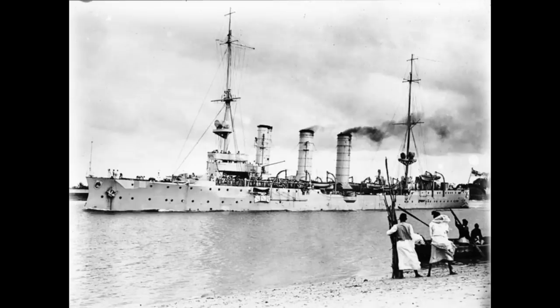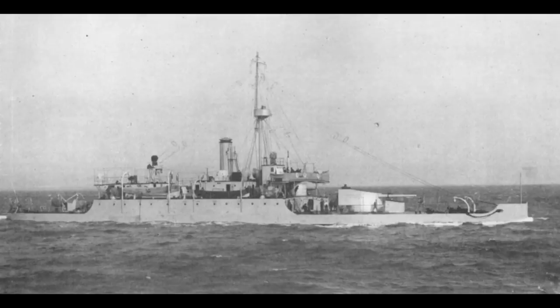It was now April 1915 and the British had gotten quite fed up of having to maintain a small fleet off the Rufiji Delta for over half a year on the off chance that this one small light cruiser might make an appearance. And so it was decided that a new plan was needed. This time, two monitors were to be brought in: the Mersey and the Severn. Each of them might only carry a pair of 6-inch guns, but the 6-inch guns both outranged and heavily outdamaged Königsberg's 4.1-inch guns and, perhaps more critically, being monitors, they had a very shallow draft and thus could sail places that even Königsberg couldn't.